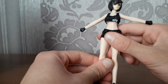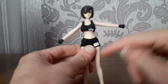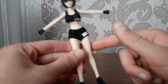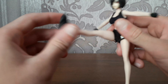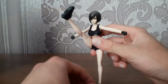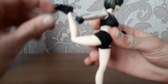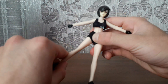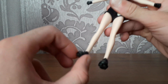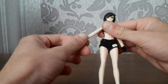I will be careful moving her legs, especially the left leg, because it got a defect around the thighs — I don't want to move it too much and tear the silicone apart. So I'll be showing her right leg — it goes up that far, it's a really crazy range. You can bend her legs as well, back that far. She can do a full split but I won't do that because it could damage the figure.